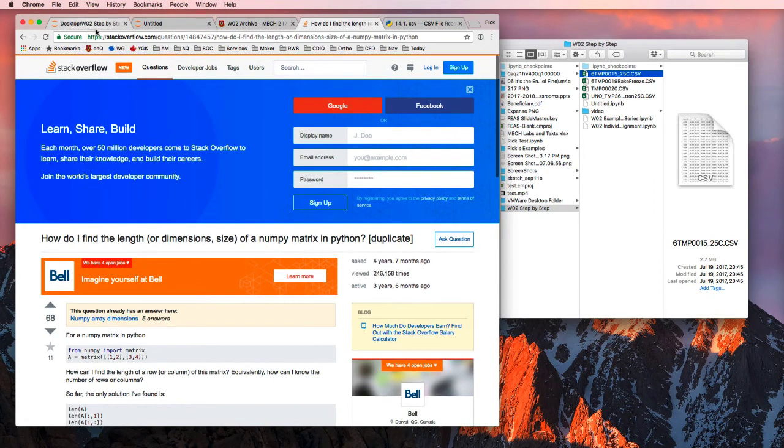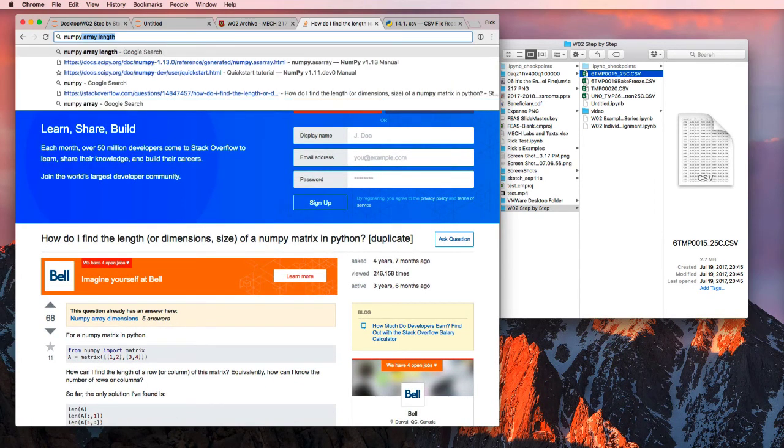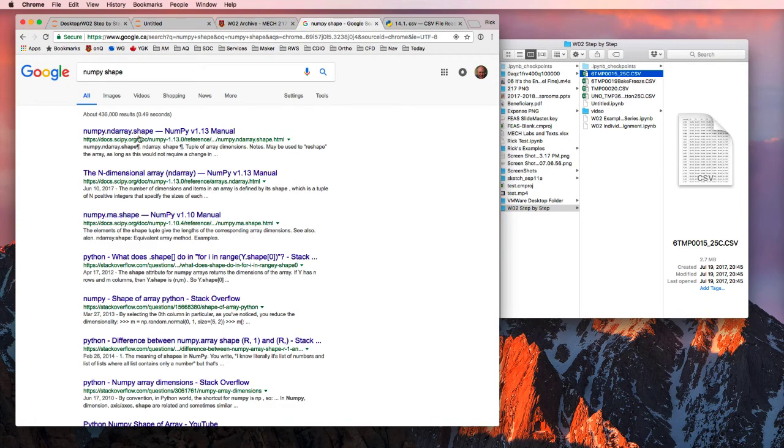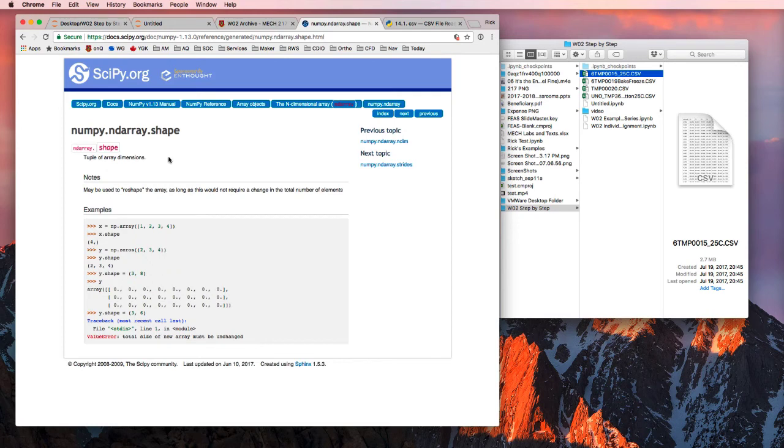So that might lead me to look a little more for shape. And the array has a shape property. Is there a shape function?